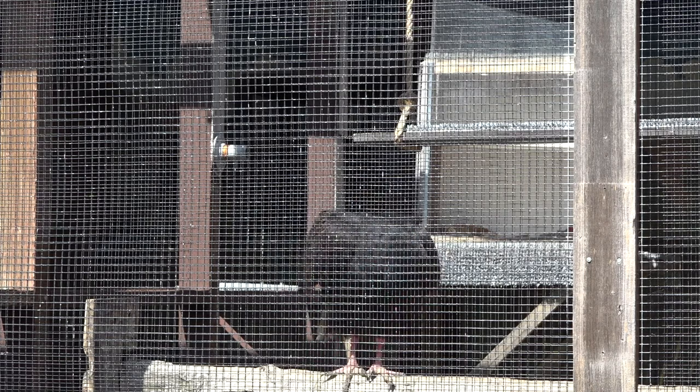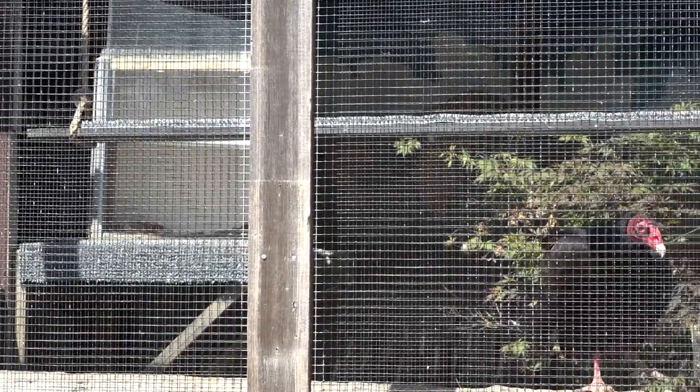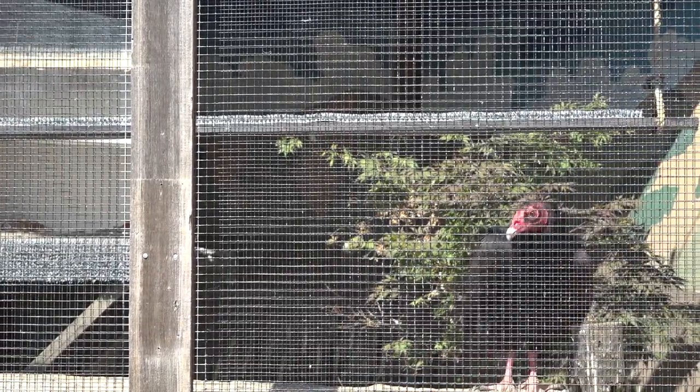Now, turkey vultures eat dead things. They eat carrion. And that is the reason that they have that bald head. If he had feathers on his head, he wouldn't be able to get his head into something that was dead and gross, and he would end up with it stuck all over in his feathers. So that naked head that the vulture has allows them to eat their very, very special diet of carrion, and it's one of their very, very special adaptations.